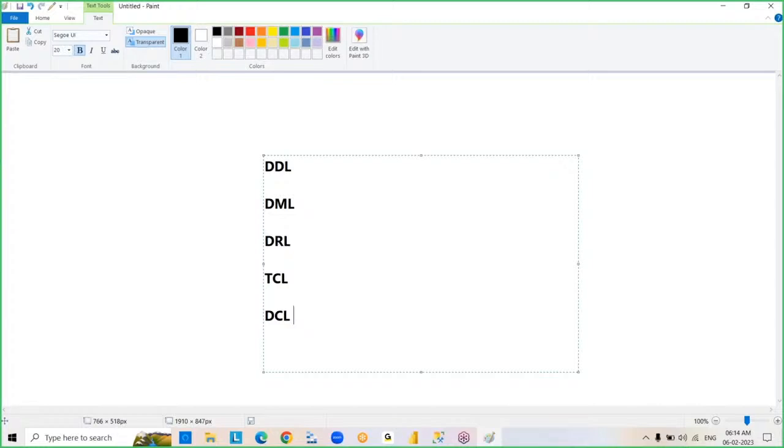So these are the different sub-languages we have. And we are going to work with those sub-languages.